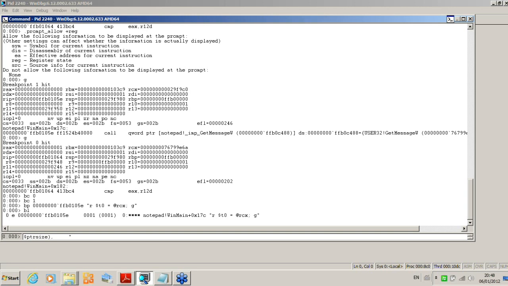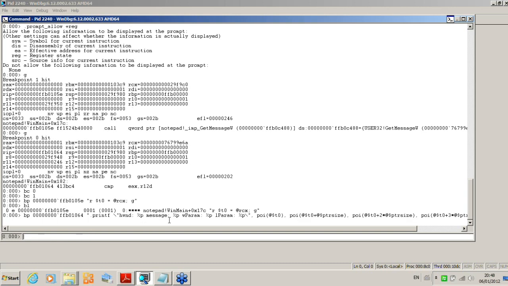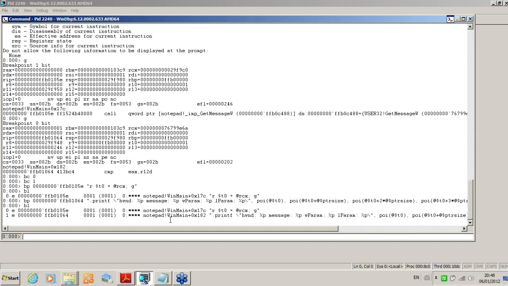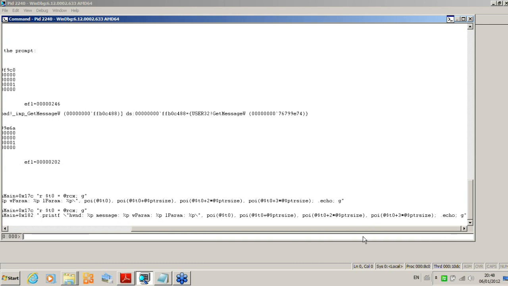This is all for printf, and then we use another command, .echo, just to put a new line, and then we continue, go. I hope I typed it all without any mistakes. Now we double check with the list of breakpoints. Looks like we have it correct.